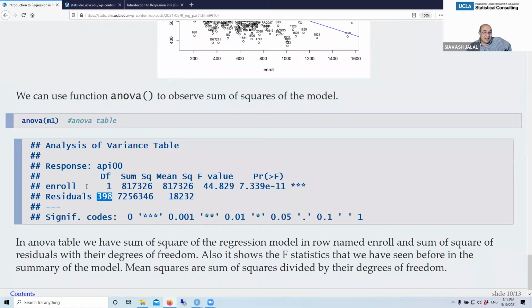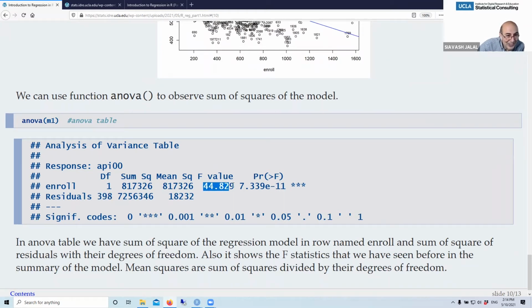The total degrees of freedom of the model for intercept only is 399, which is sample size minus 1, right? Degrees of freedom of residuals is sample size minus 1 for intercept, minus 1 for slope. That's how we get this 398.